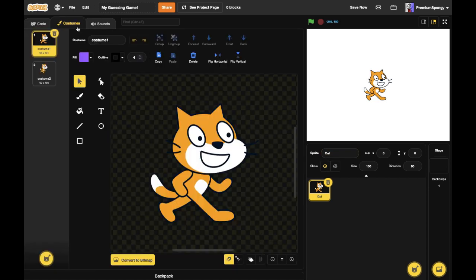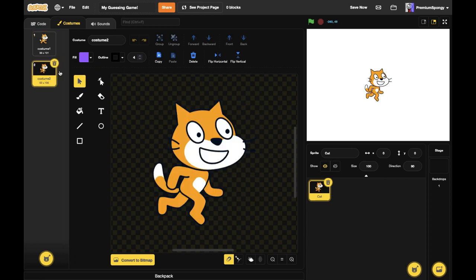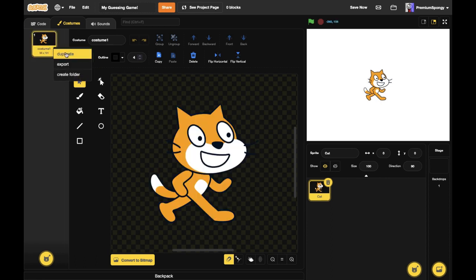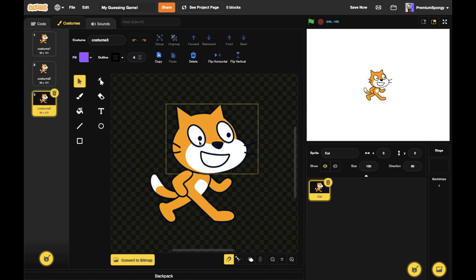Then, let's make 3 emotions of Scratch Cat. So we will leave the first one, but for the second one, we'll just delete that one and just duplicate 3 times. Then, I'm just going to ungroup Scratch Cat. Then, I'll just make a straight face, and we'll call it normal. And then for the first one, we'll call it happy. And then for the second one, we'll just make it mad. Mad, so let's just flip it vertical. Just move it around like that. Alright, and we'll just call this sad.